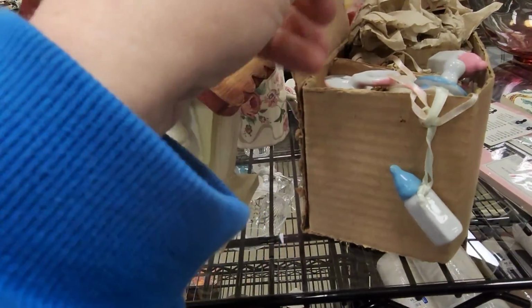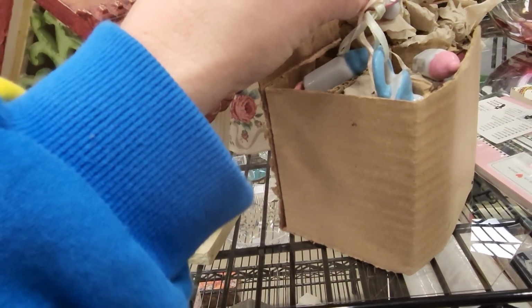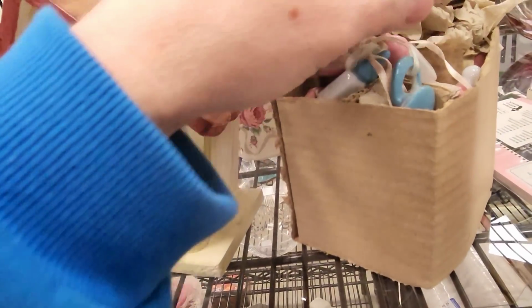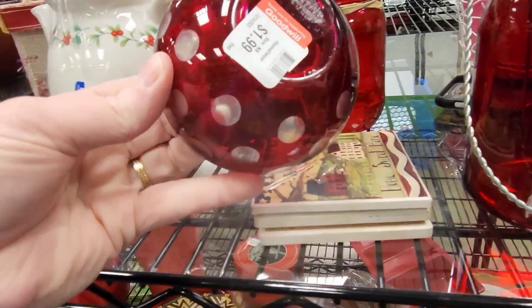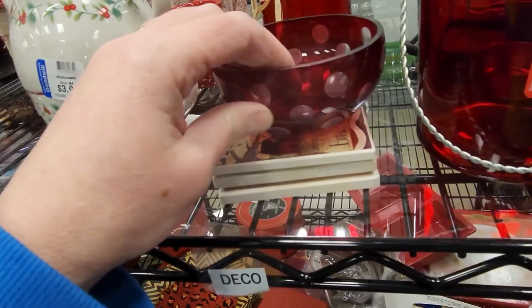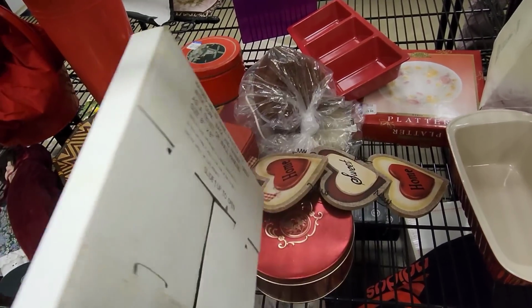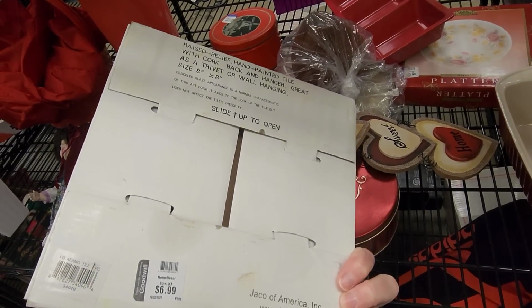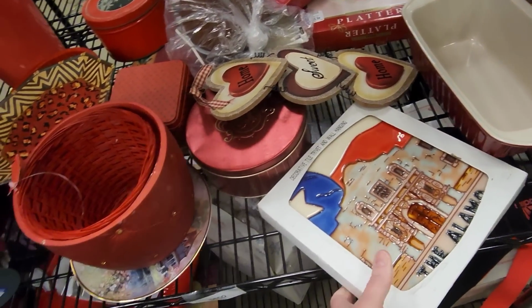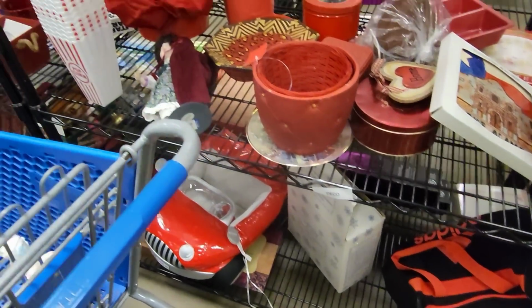And then you could see that they did have things kind of by color a little bit. And then I was seeing what was in this box. And it looked like they were, of course, I'm not showing you at all, little ceramic charms of baby bottles and baby pacifiers, probably left over from a baby shower. You can see that they have done it by color a little bit, but then some things were by category. I kind of like both ways. It's easier to see. I need to go get a vase, go in the vase section. You need a basket, go in the basket section. But then it's also nice to just go in the blue section and check out what's in the blue section. Here we are, obviously, in the red section.